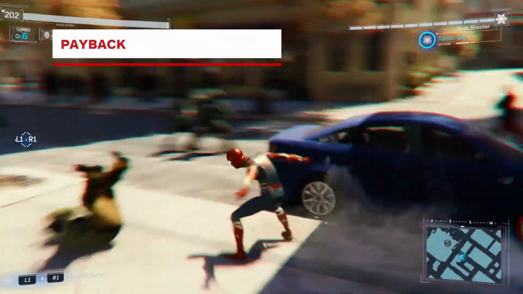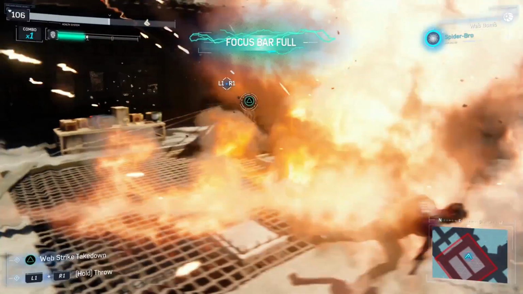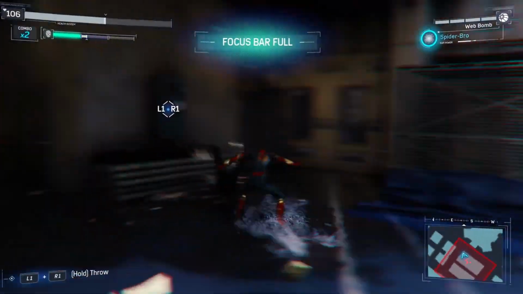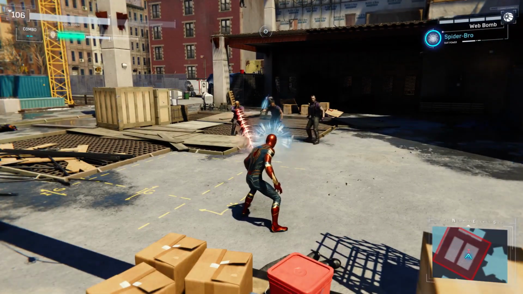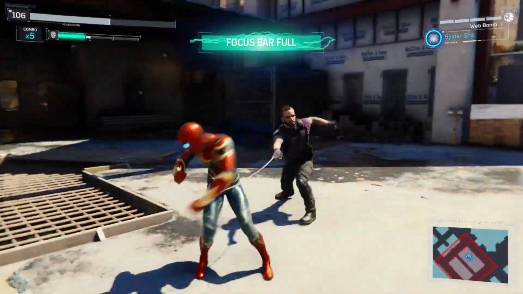Even better than disarming a gun-toting opponent is being able to take them out instantly. It takes a good amount of points to reach, but getting payback will allow you to take anyone with a pistol or rifle out of the fight as soon as they try and shoot you. Since you'll already have the dodge window skill, it'll be even easier to wait for the bullet indicator to turn red before dodging, then follow up with a quick zip, and they'll trouble you no more.